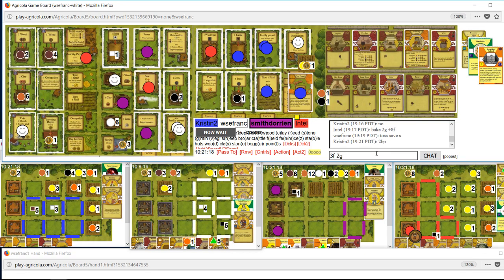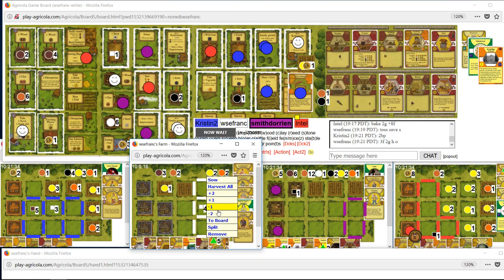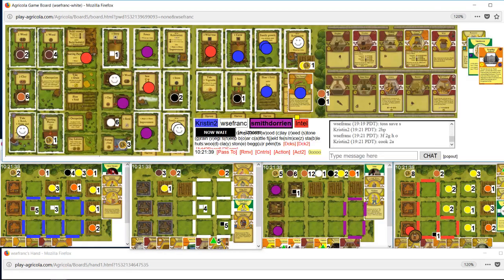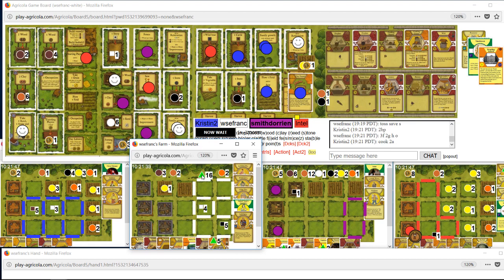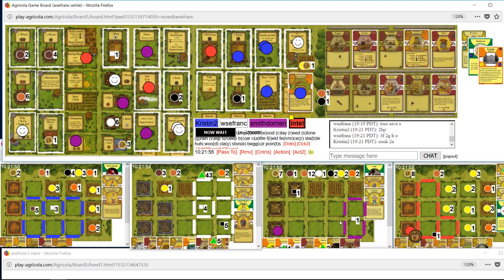Three F, 2G, HO. More food than I need to feed, but doesn't really matter. So I score 43, like I said. 46 if I get Village Elder, but in all likelihood 43 only.